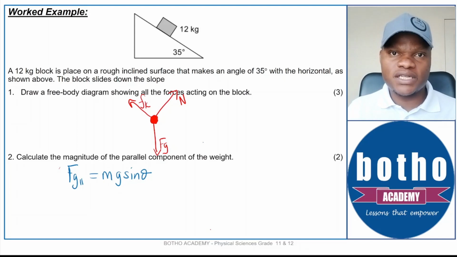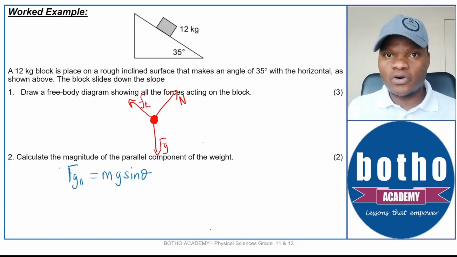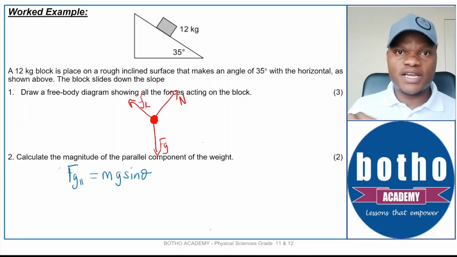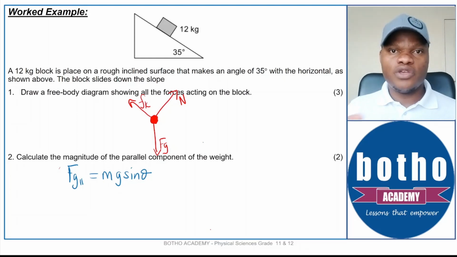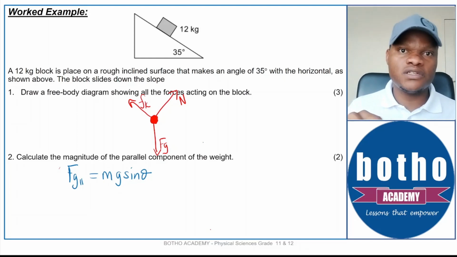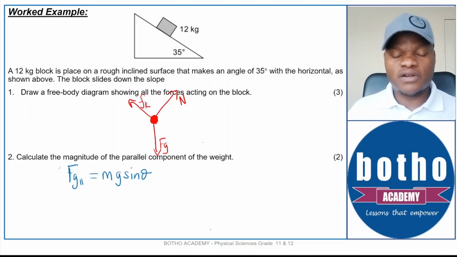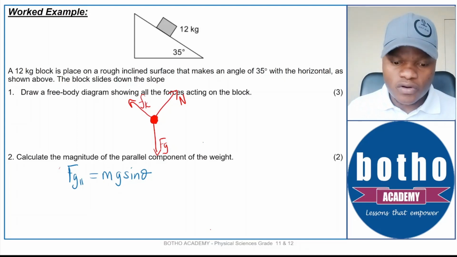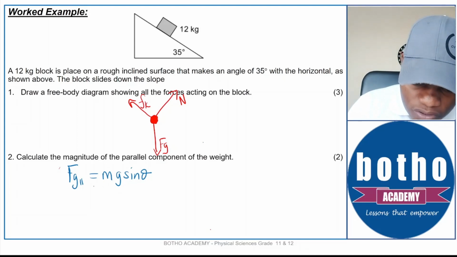When it comes to weight on top of an inclined surface and you are resolving the weight into its components, for the parallel component we use the trigonometric function sine, not cos, okay? And we see this a lot with learners confusing the two, using cos theta for the parallel component and sine theta for the perpendicular component, and it becomes wrong, okay? Then we come now to substitution.